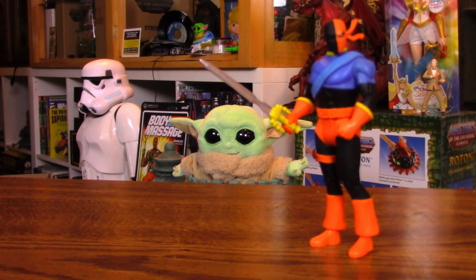Neat to get a new character. I like the chainmail-ish texture on him. Reminds me a little bit of the original Aquaman, who has the scale armor sculpted on him. I like it. Great to have another villain. And the last of the big DC Trinity, right? We had Batman, Superman in the first wave. We got Wonder Woman in this wave.